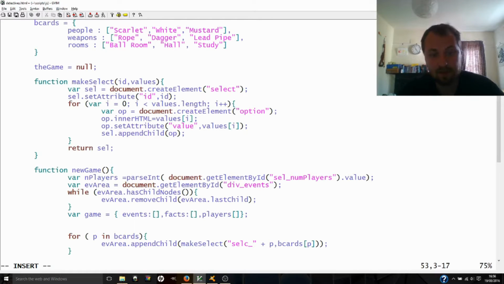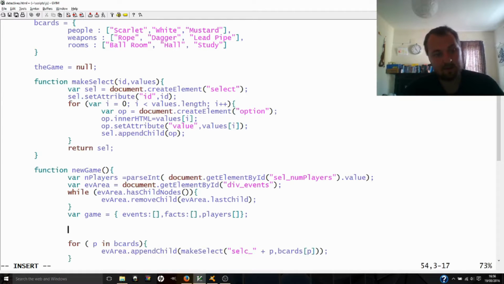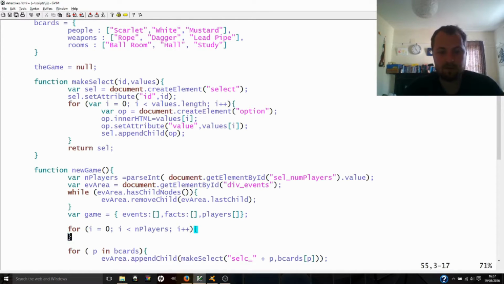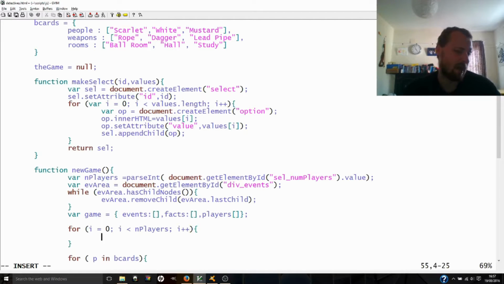There, game, events, fact and players, and we're going to add all of the players for our M players, and then we can create the two lists we need for who asked and who didn't ask as well. For I equals 0, I is less than M players, I plus plus, squiggly brace, close squiggly brace.